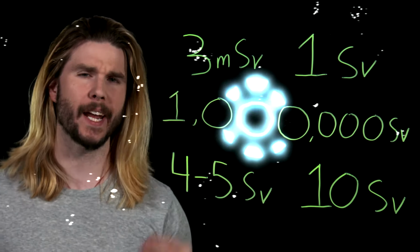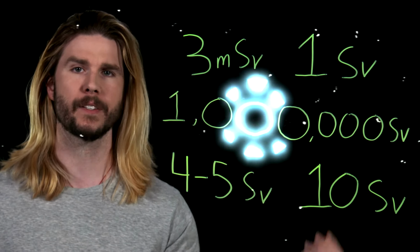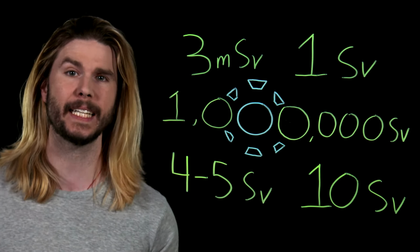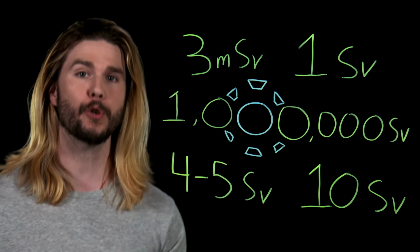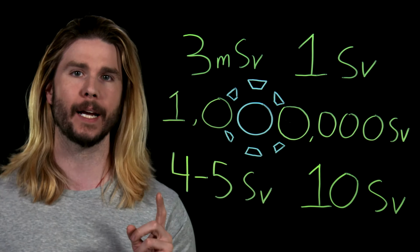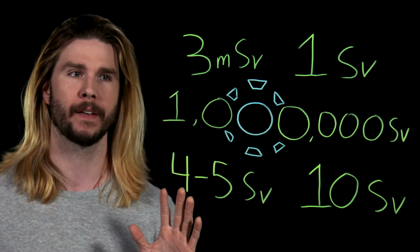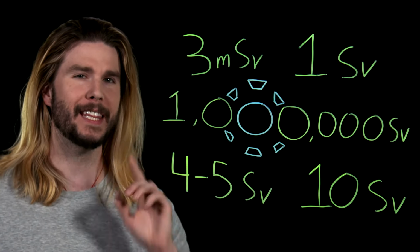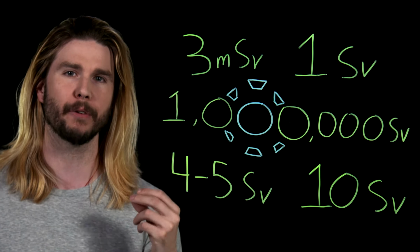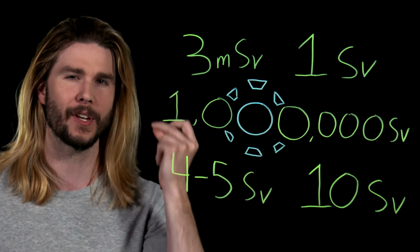Using our numbers, during a short infinity snap, Tony might be exposed to more than 1 million sieverts, obviously a beyond lethal dose. This could plausibly lead to the extreme lethargy and confusion and very quick demise that we see in Endgame. And the scary thing about radiation exposure like this is all it takes is a brief flash of it. Flash. If this makes sense and what it could do to Tony makes sense, what about the flash of light that the snap makes? Could that be more than artistic license too?